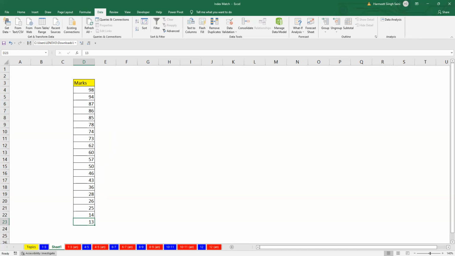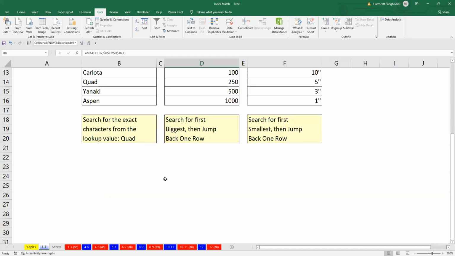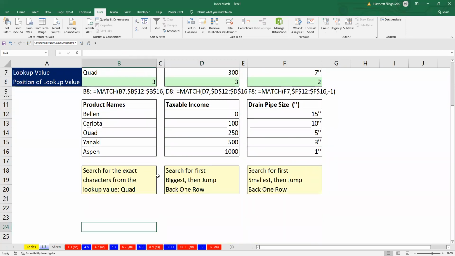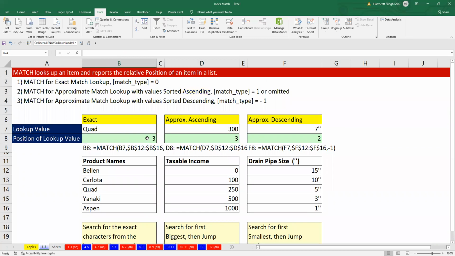It's clear. Yeah. Okay. Now I'm coming back to this VLOOKUP, oh sorry, this match function. Now we understood what basically match does. Long story short, if I give it a lookup value, I expect in return to get the position of that particular lookup value. All I need to do is give it a range and a lookup value, and in that range, wherever that lookup value is, it will give me the position of that lookup value.